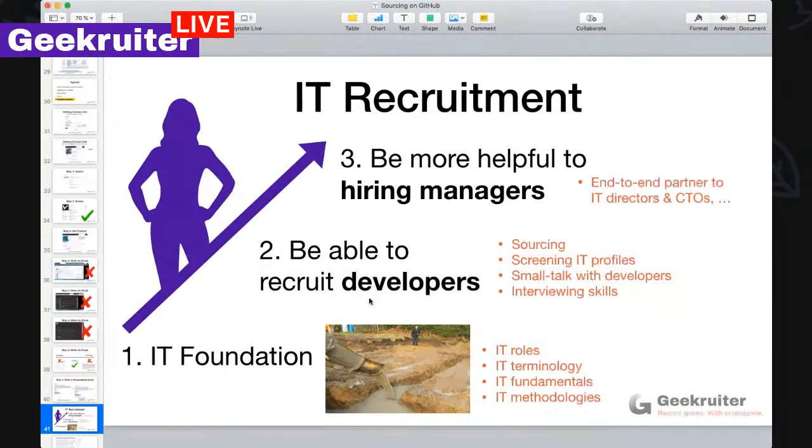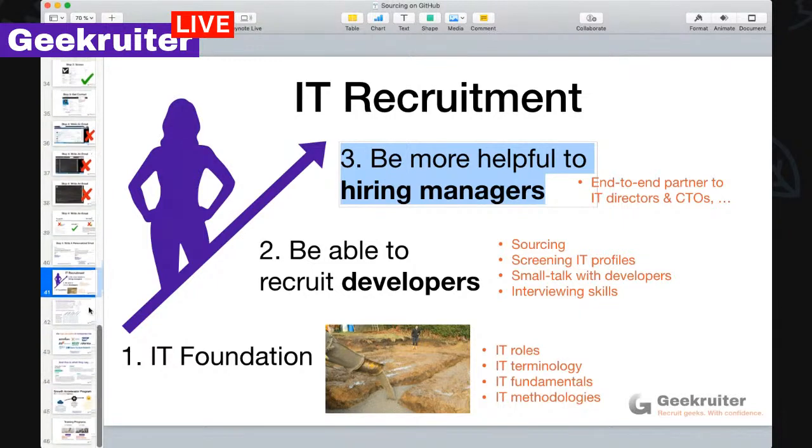As soon as you have this foundation, you can improve your interviewing skills or sourcing skills, not just on LinkedIn, because everyone is on LinkedIn, but also on GitHub or Stack Overflow. And eventually, we like to help recruiters become end-to-end partners to CTOs. So this is what we work on.